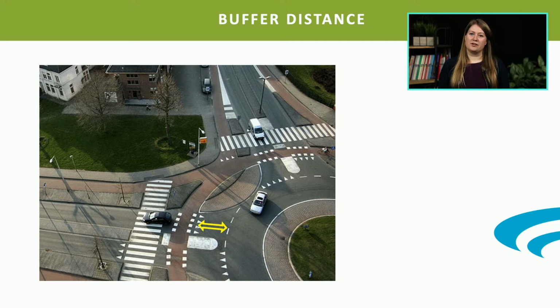Then you have to have a good buffer distance. In this case, it's a tiny bit small, but you really want to have one car length, or 5 to 6 meters, in between the end of the roundabout and the cyclist facility. That way, cars really turn all the way so they are perpendicular to the cyclist track, and they can look both ways and see if there's anyone coming.